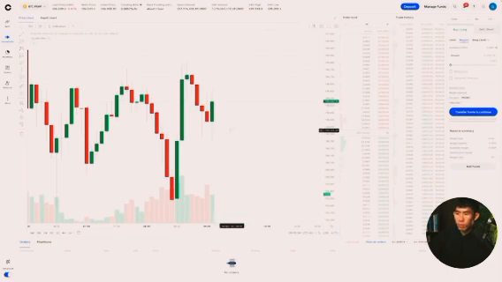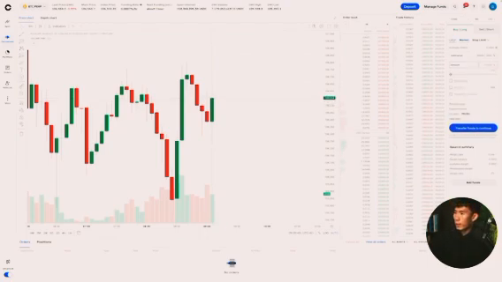A market order is where you just enter the trade right now based on the market price, right? Based on the price that Bitcoin is currently trading at. And then over here, this is where you can decide how much money you want to be trading, right? It could be $100, $1,000, whatever amount of money you want to be trading, just put it in here. Okay, so the other stuff is like notional value, margin required.